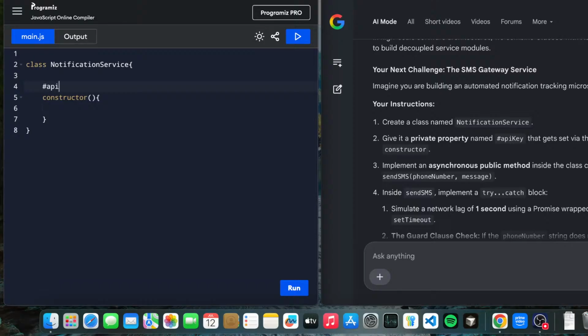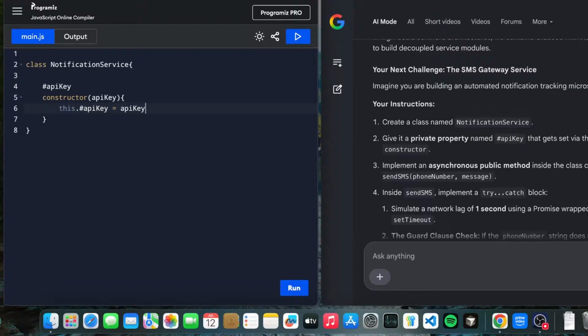So the API key: make sure you always store your API key in the .env file and don't push it to GitHub. Small tip. In the constructor, we are getting the API key here and storing it. How we store it is, don't forget to put hashtag apiKey equals apiKey.